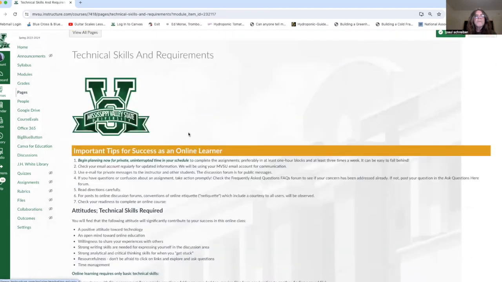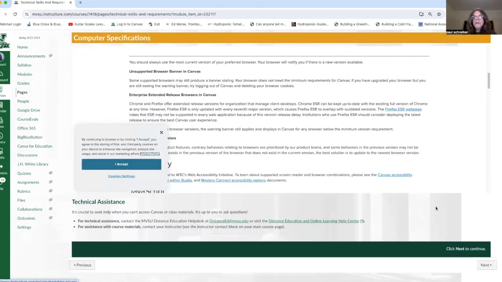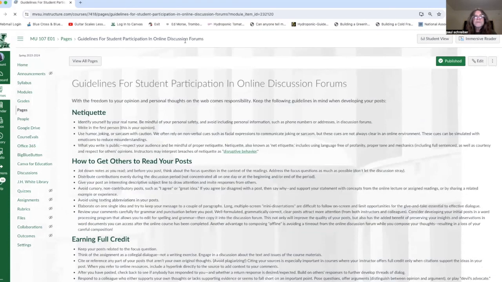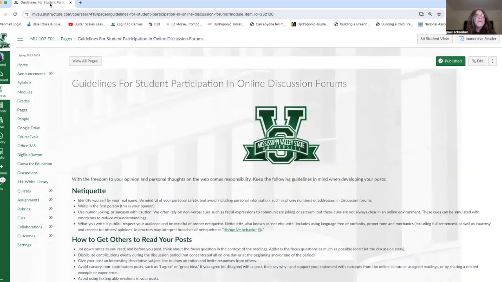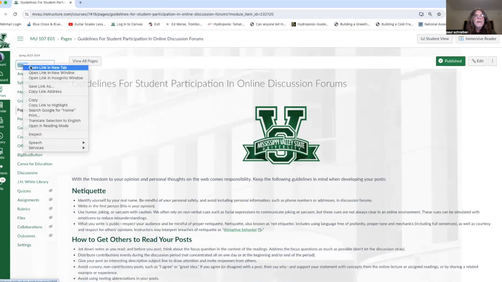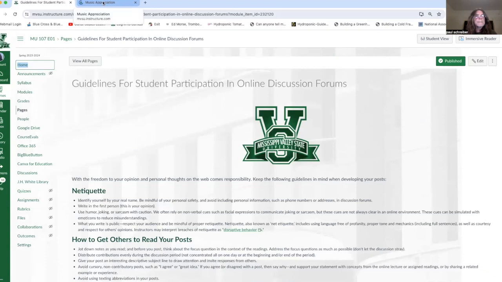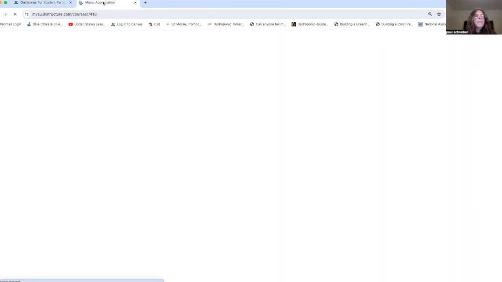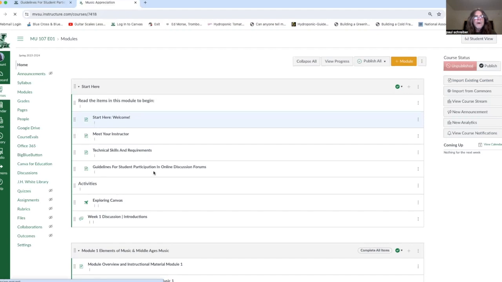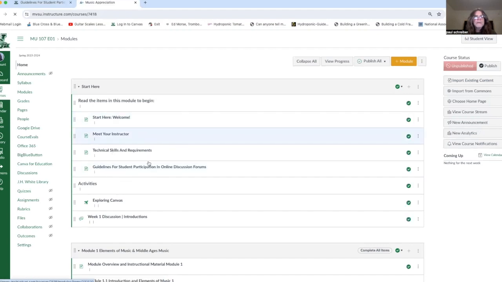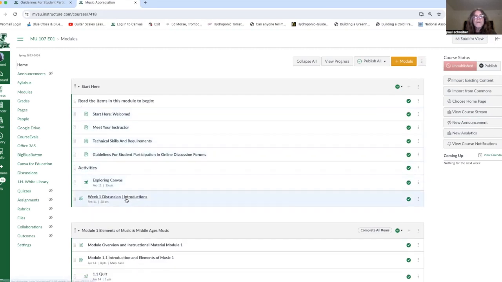it may help you. I'm just going to scroll down and I'm going to hit what's called the next button here. That's how you move from one thing to another. And then there's some guidelines for participation in discussions. Now, let me just show you that. I'm going to just open up another tab here and show you where we're at. So here we are. That's right here. So you can actually get to certain places right here, but I always recommend that you go down through these in order.